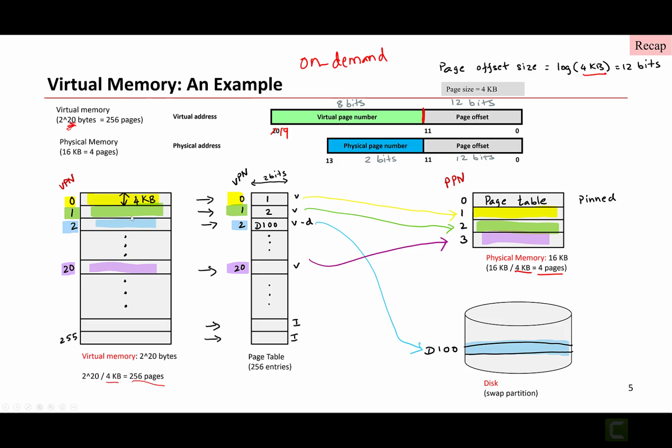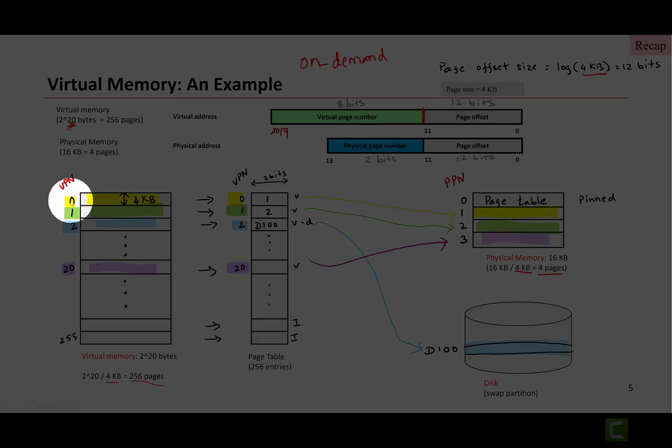So if I zoom out here, you will see that virtual page number 0 has an entry in the page table, and it says that the virtual page 0 is stored in the physical page 1. If I follow the arrow here, I see that it is indeed true. So the yellow page is stored in the physical page number 1. Similarly, the green virtual page is stored at virtual address 1. I check the page table, and then I see that I can translate the virtual page number into the physical page number 2, and then go and find my green page.